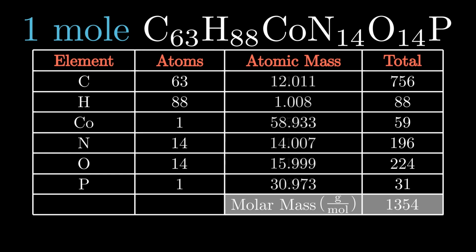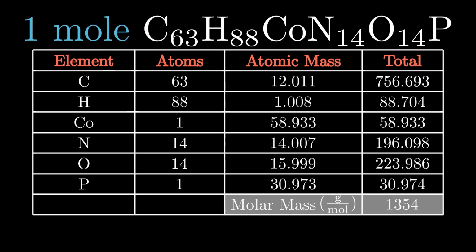If we use the proper atomic masses, the molar mass is a bit over 1355. My rounding is sacrificing the accuracy of the answers, but I'm trying to show you a method which, as you can see on the screen now, can easily accommodate actual atomic masses. While vitamin B12 has a large formula, it is easy to determine how many atoms of each element are present.